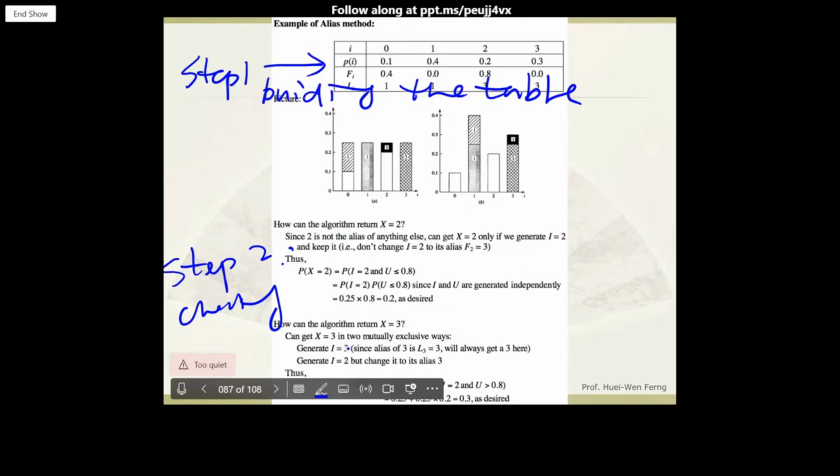You can refer to the Alias method in the slides. So how to get a 2? If you want to get a 2, only choose index 2 and yield a value more than or equal to this, and so that we stay here.